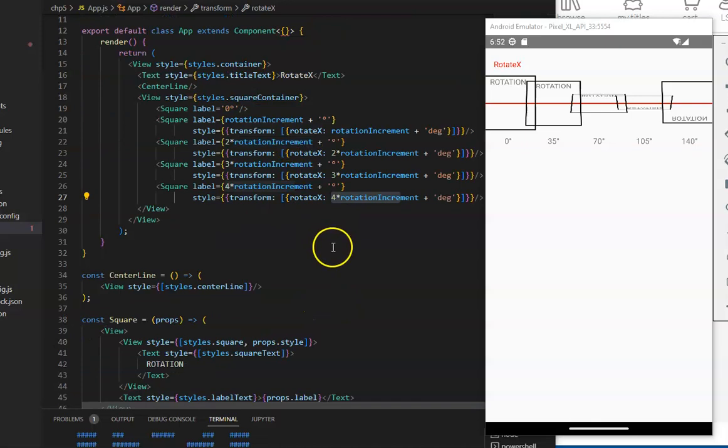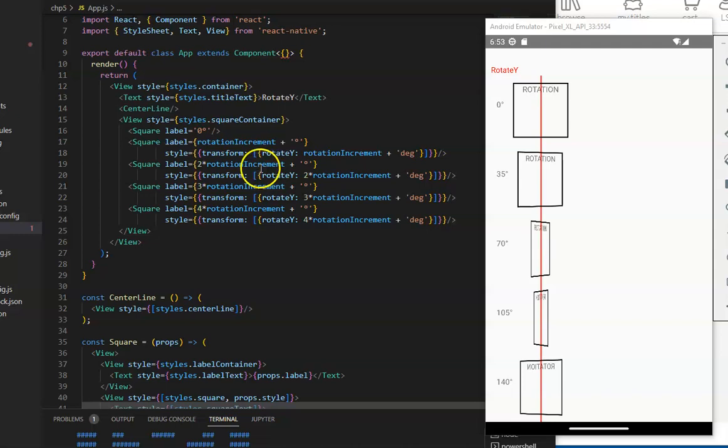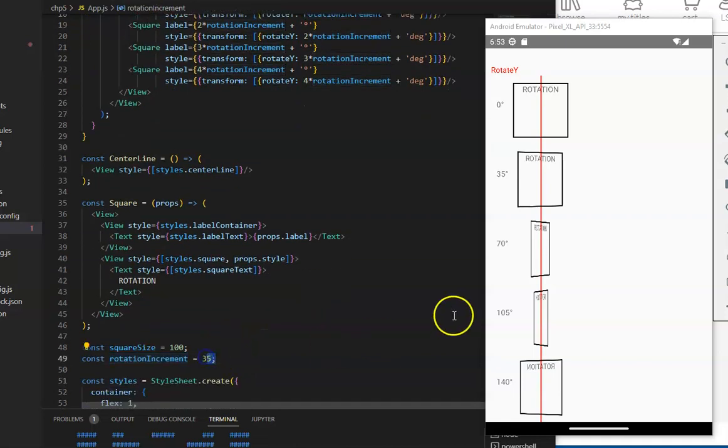Now let's look at rotateY. RotateY, if you give a positive value, it goes counterclockwise, in this direction. Now let's see this example here. Here we call rotateY. Same thing as this one here. At the beginning we get 0 degrees here. And then we increment by 35 each time.